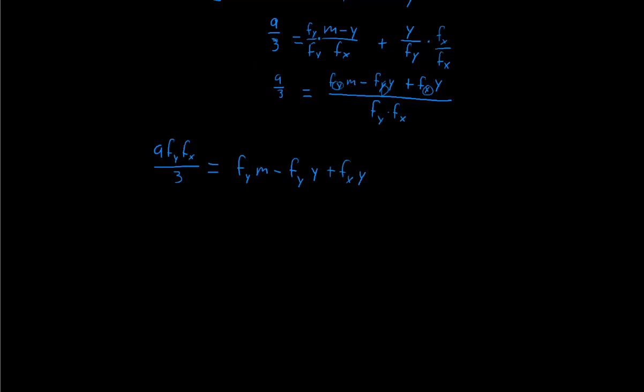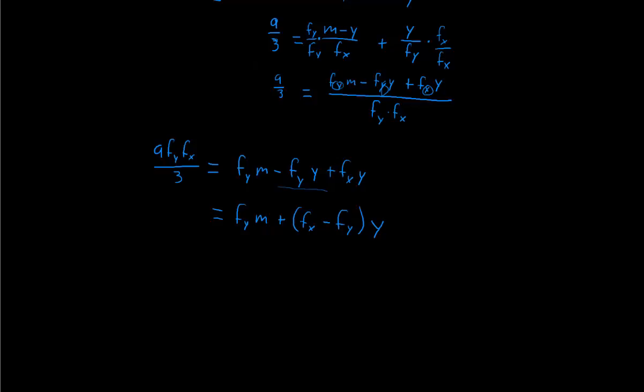You see that these last two terms both have y in them, so I'm going to combine them together and factor out the y. And so that gets me Fy times m, and then plus Fx minus Fy times y. You'll notice I rearranged the order here a little bit. If I multiply the y back through here, you'll see I have a minus Fy times y, and that's just this second term right here. So I just reordered things so I'd have a little plus sign over here.